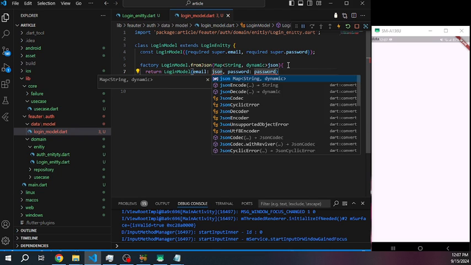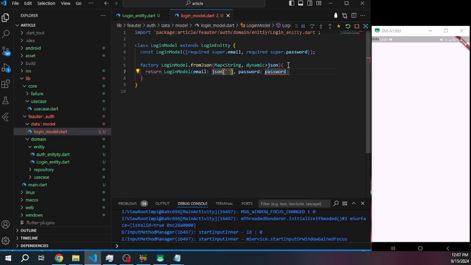This thing is going to be JSON data, email, and it's going to be password. Yeah. After that, what are we going to do? Why did we get the red line?